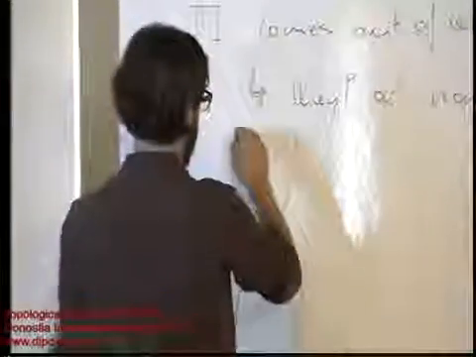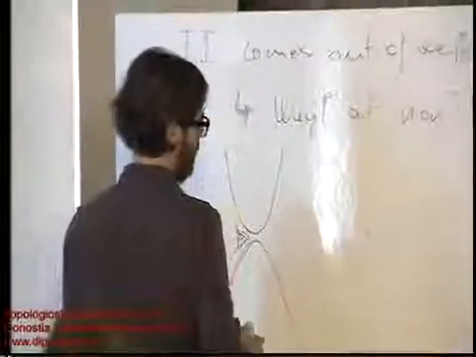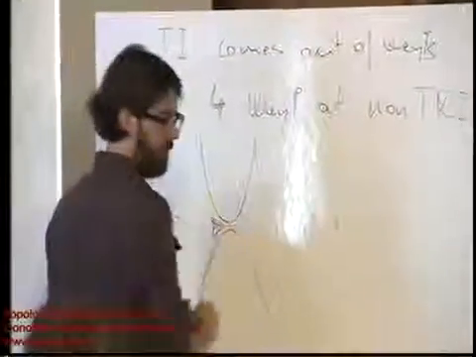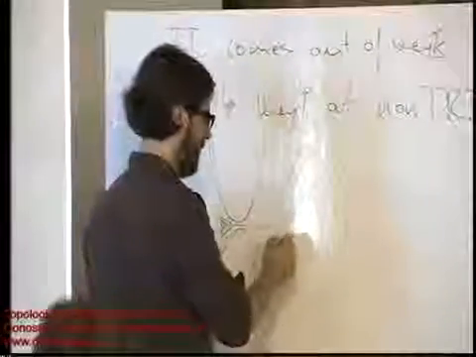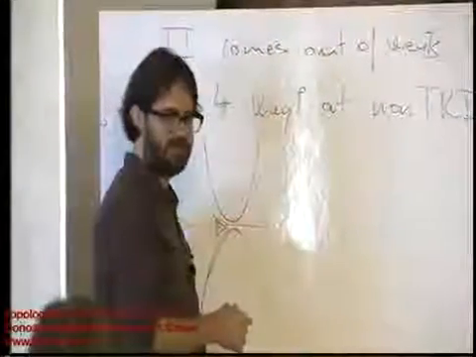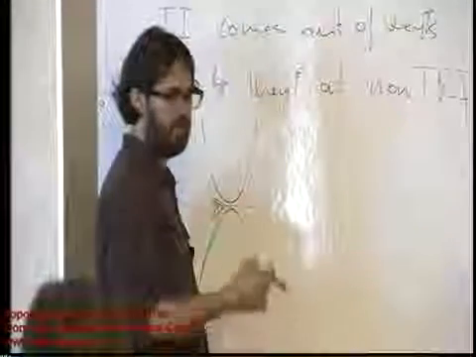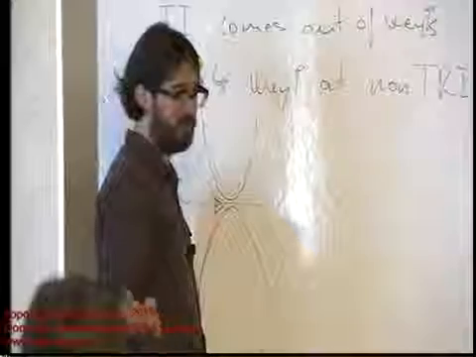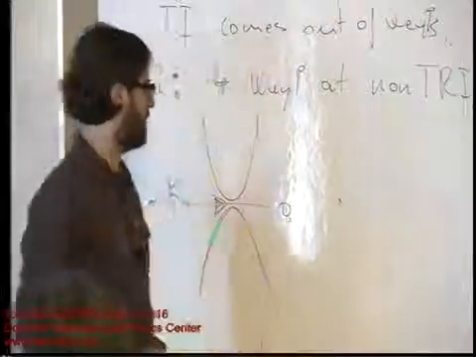We just start with 2 bands. And if I put my Fermi level here, they're gapped. What's the Fermi surface if my Fermi level is here? No Fermi surface. So what's the Chern number of the Fermi surface? 0, because I don't have any Fermi surface.